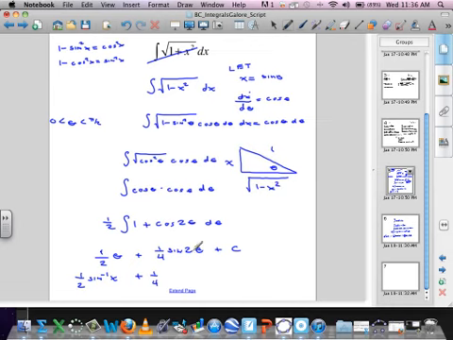Now, sine of 2 theta. Well, 2 theta is not in this diagram, so I need the identity for sine 2 theta, which is 2 sine theta cosine theta. And now I can replace. Okay, so 2, the sine of theta in this diagram, we already know is x over 1, and the cosine of theta is the square root of 1 minus x squared. And you can check it if you don't believe me, but if you take the derivative of this answer, you should get the square root of 1 minus x squared when you're done.